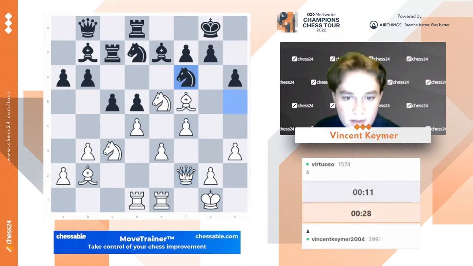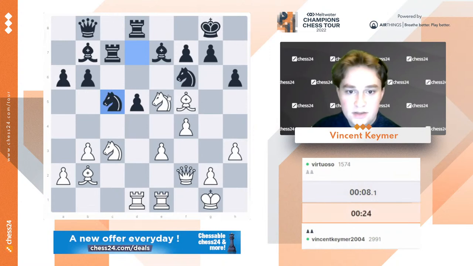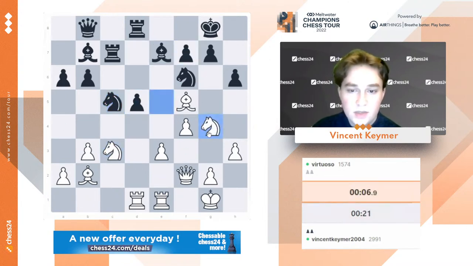Okay, I still need to find a plan. Okay, I will go for dc5 now. But anyway, now the time is too low, so I think this will decide the game anyway, but still I'm trying to make good moves.